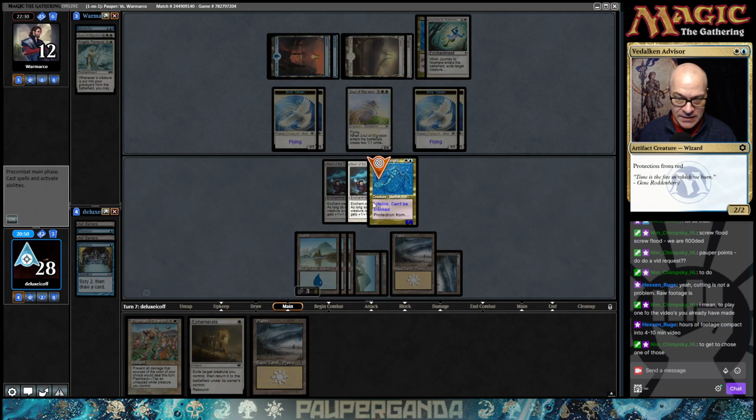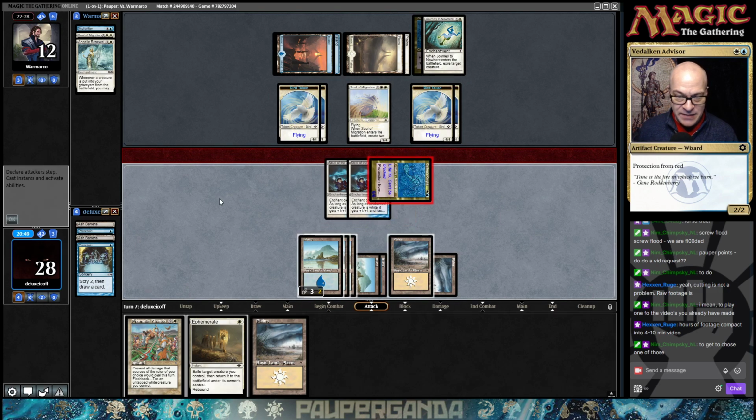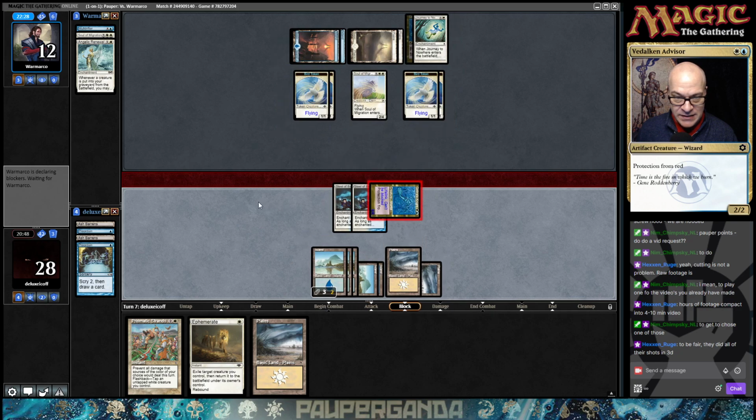Play the island. We'll attack one Journey and we're out of the winning business. But representing a two-turn clock, I think, is worth it.